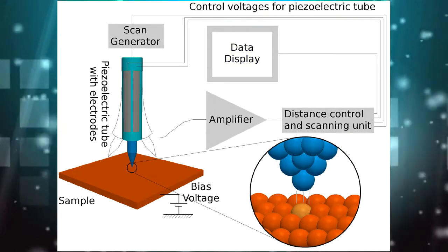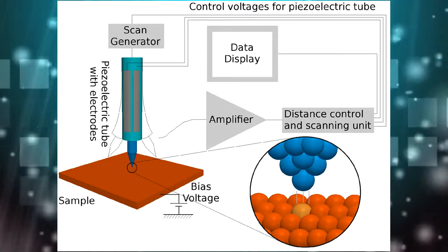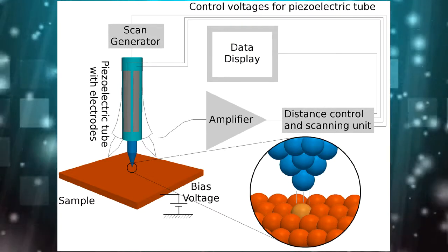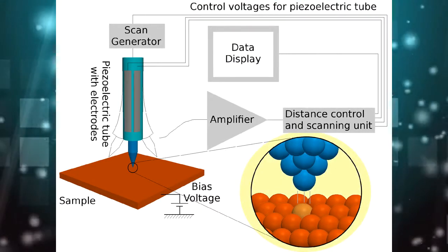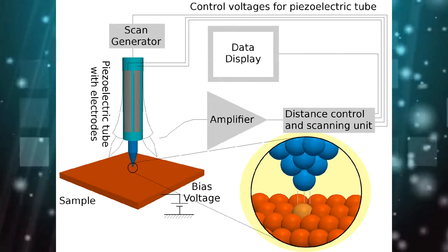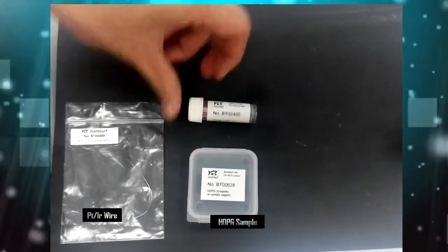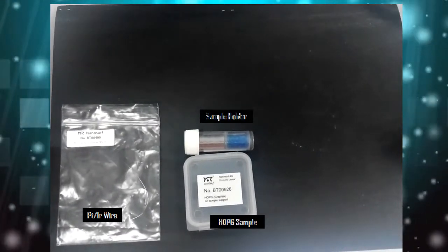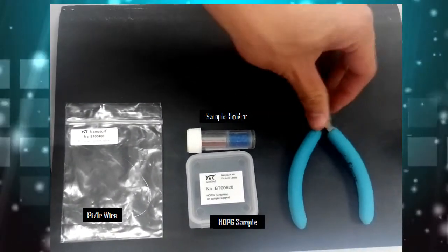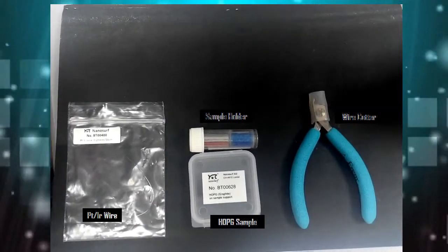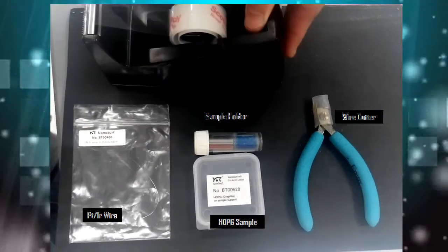After introducing the main components, we need to set up the equipment for analysis. In some STM equipment, the probe is synthesized to a one-atom tip by chemical reaction, but in this case, we prepare the tip manually using platinum iridium wire. We will be analyzing an HOPG sample. We also need a magnetic sample holder, a wire cutter to cut the probe, and the storage tip to cleave the HOPG sample.